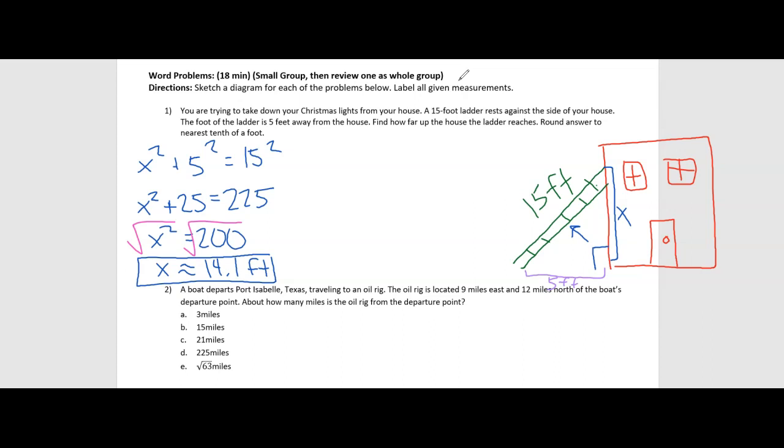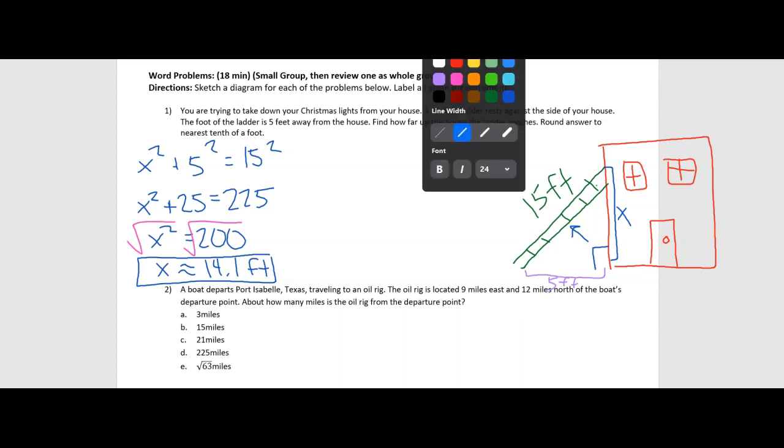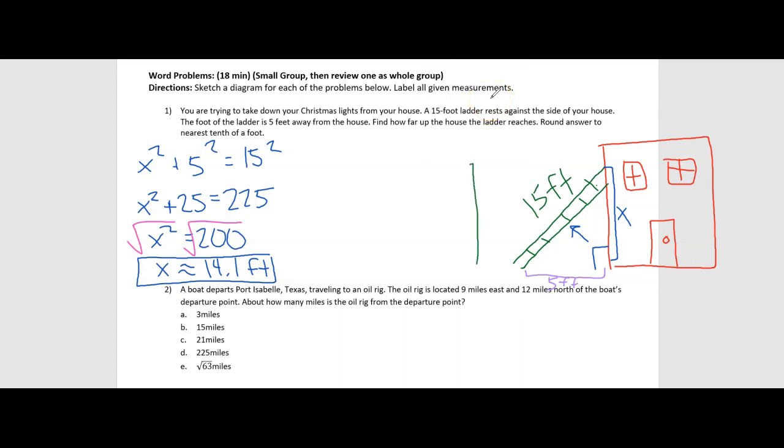One thing to kind of help you check your work, right? If you had gotten an answer that's larger than 15, well, you would know that wouldn't make sense, right? And you'd have to go back and rework your equation. Because if you set this ladder straight up, the highest it could go on the house is 15 feet. There's no way for it to go any higher because the ladder only reaches a length of 15 feet.